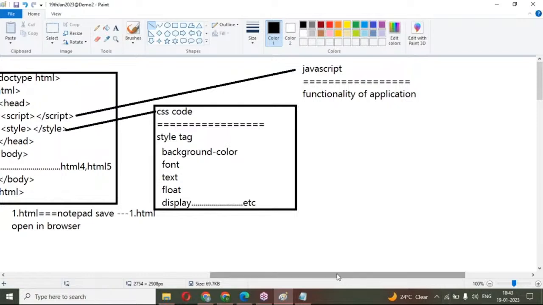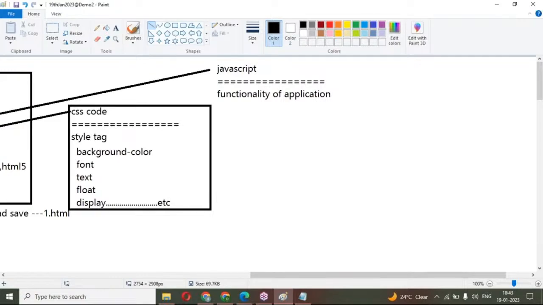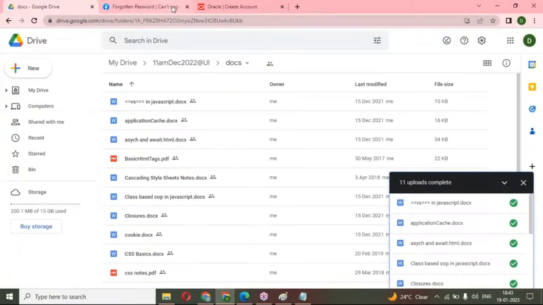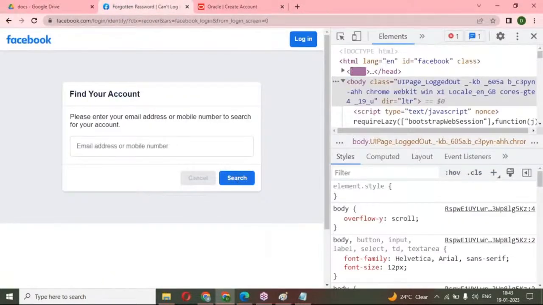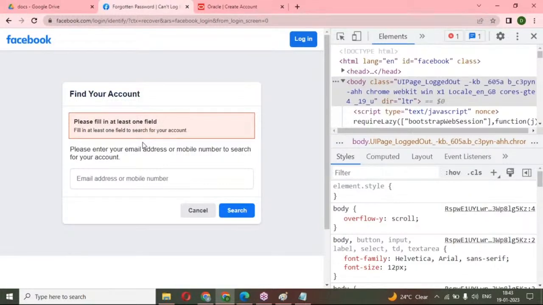Here functionalities are cookies, local storage, sessions, validations. Here, if you are submitting any application form without any data, see, I'm getting that error message. This error message, you will get it by JavaScript. Through JavaScript, you can display this type of red color error messages.